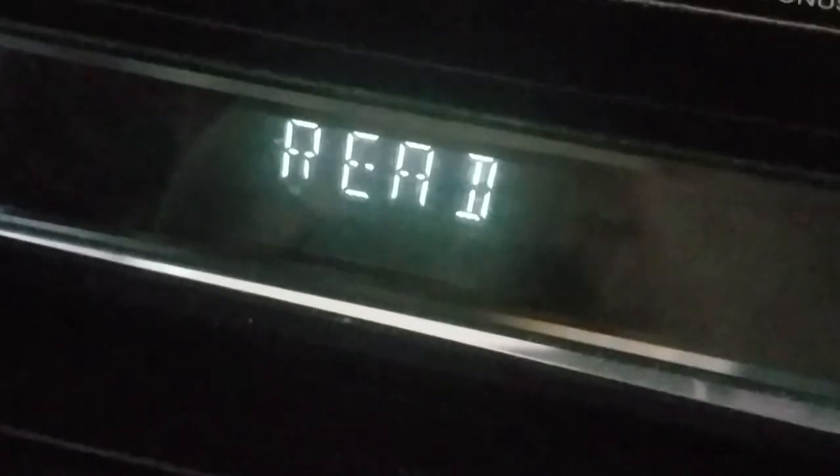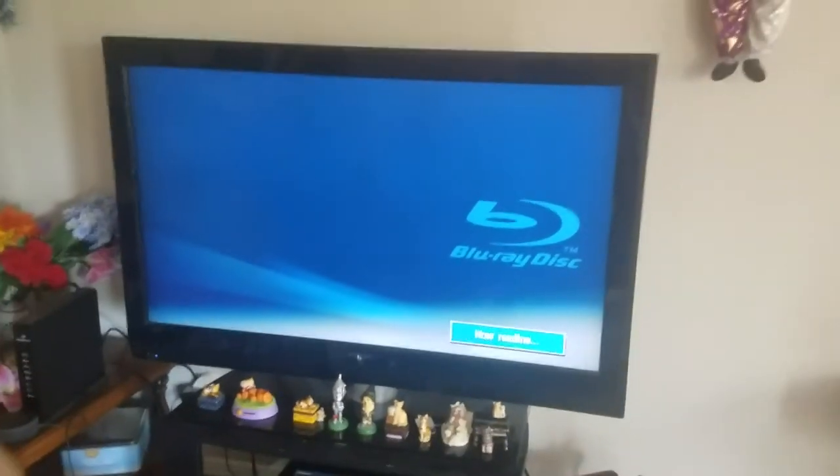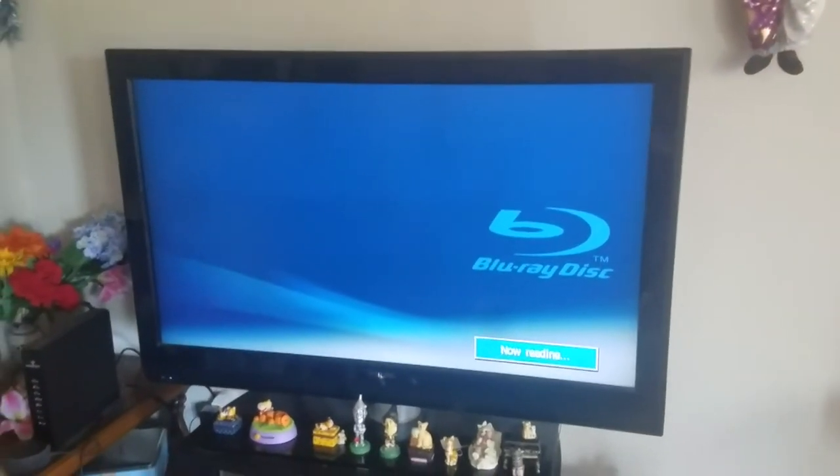Well, okay. I got it all set up back in my entertainment center. Now let's go and put Blu-ray in there. Okay, this would not play at all. Walt Disney stuff is all double layered. Okay, here we go. Put it in there. Okay, it says reading. There it is. It says reading on the screen too. All right. Let's take a look, see what we have. Now reading.